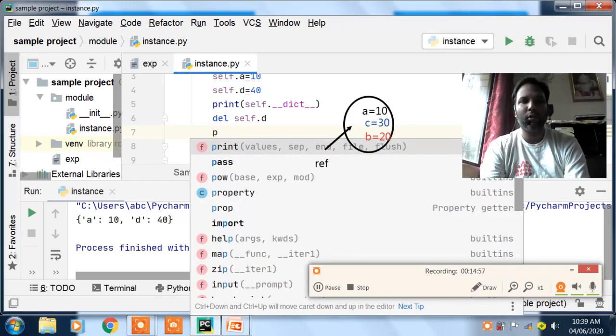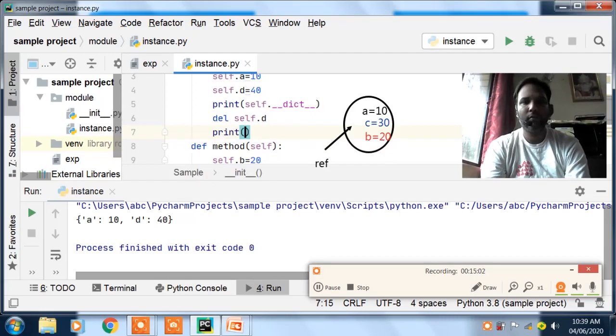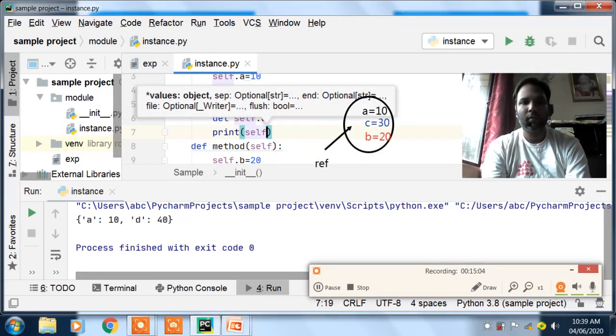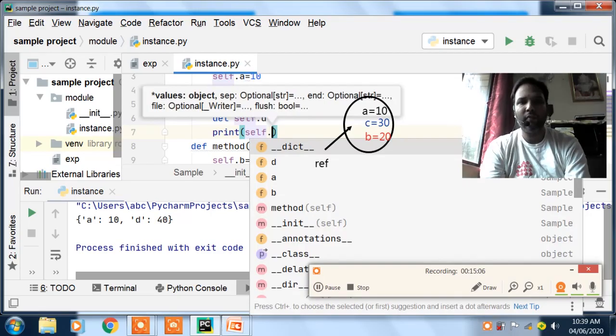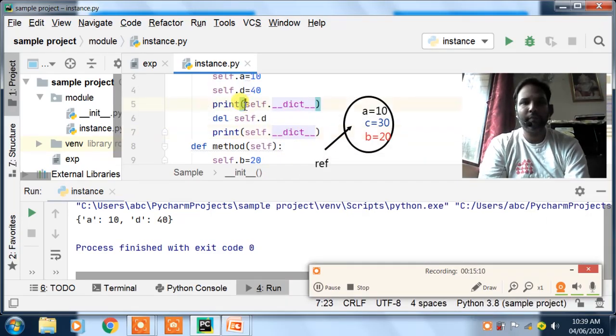I wanted to see how many are there. Okay, so self dot dict, and here before delete, how many are there, and after delete.